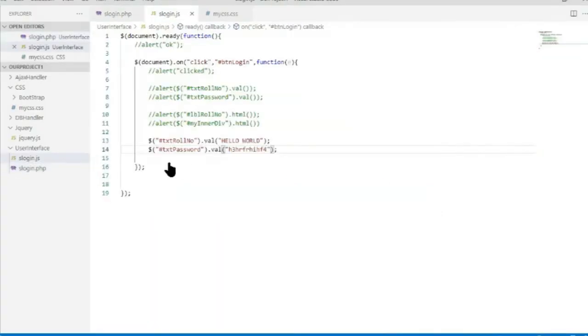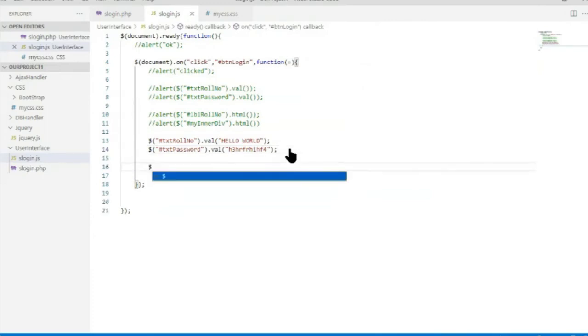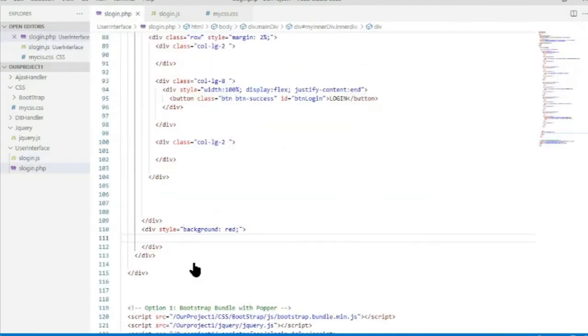So in this login page, we know that this HTML function we can use to set or get the HTML content of an element. So what we will do is, first, we have to grab the element whose content we are going to write. So grab it. We know the ID of the element, and what is the ID of the element whose HTML content we want to change?